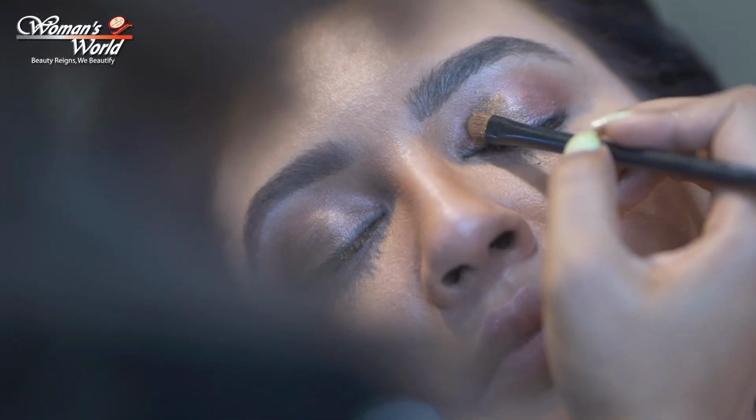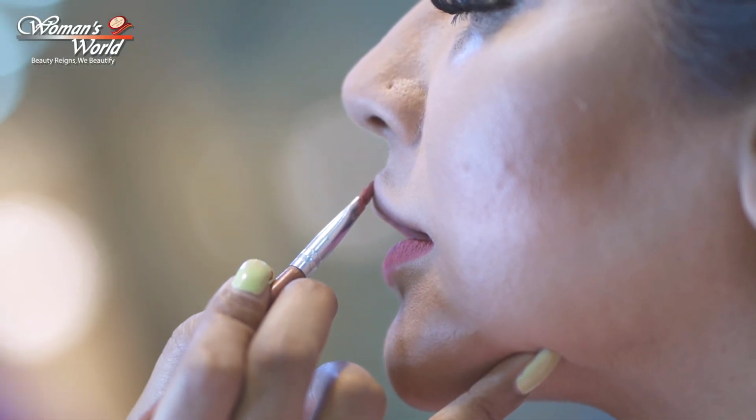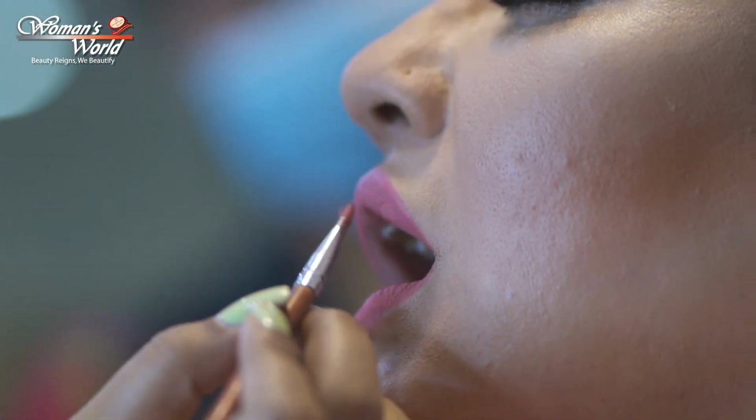And to finish this look off, I'm going to use this beautiful color that Jaya Poo really loves. It's one of her favorite colors, and I'm using it because it will totally complement her whole look. Plus it really goes well with the outfit. I'm going to use the color Punch. I'm going to use that lipstick on her lips, and that will complete the whole look.